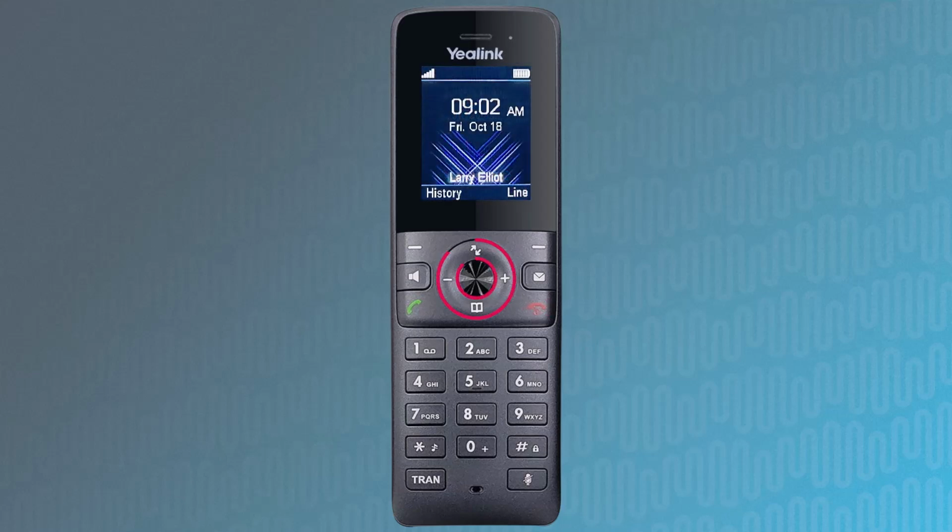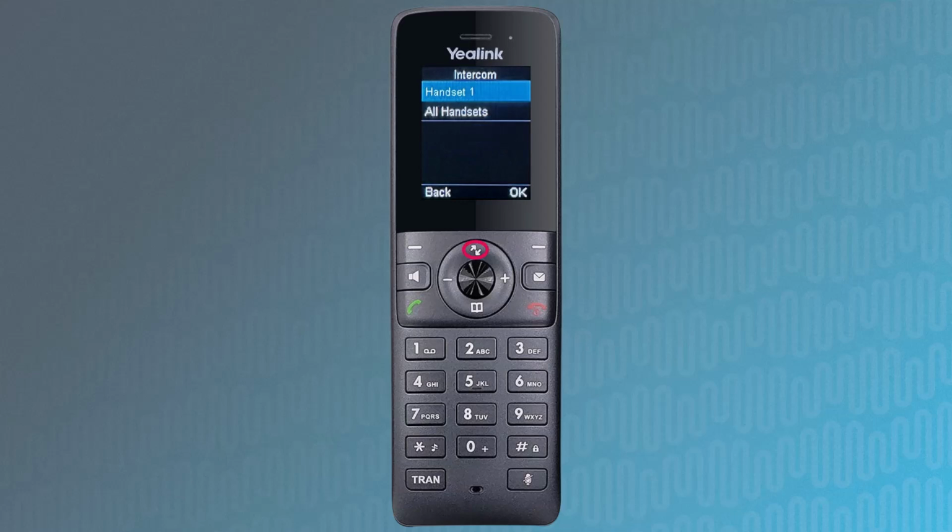The directional keypad and select key allow you to navigate device menus. The left and right sides of the directional pad decrease and increase the volume on your handset. When you aren't on a call, they affect your ringer volume. When on a call, they affect your call volume. Pressing the top of the directional pad presents you with a list of extensions to contact using the intercom system. Pressing the bottom takes you to the phone's directory.